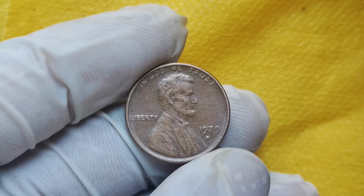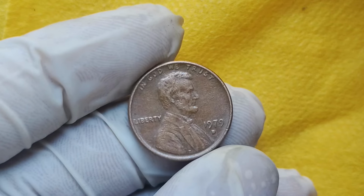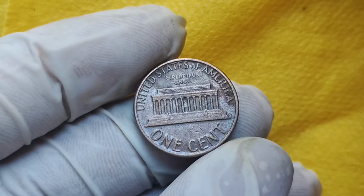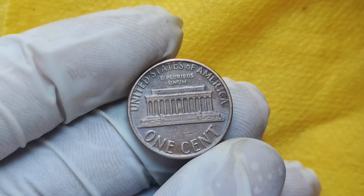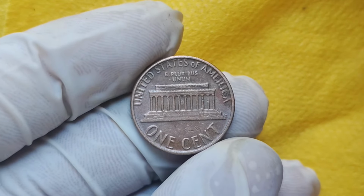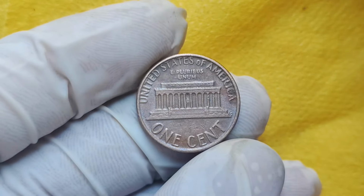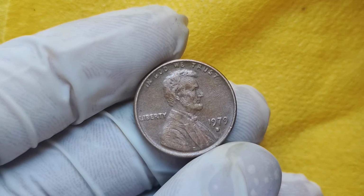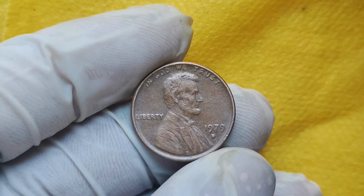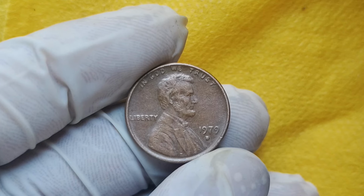A few years later, I learned about rare pennies and started checking every coin I got. Then one day, I came across an article about valuable 1979 D pennies, and it hit me like a ton of bricks. I remembered that odd penny I spent on a 99-cent pack of spearmint gum. Now, I don't know for sure if it was the $1 million penny, but let's just say I don't sleep well at night thinking about it. Check your change, because you never know when you might be holding a small fortune in your hands.